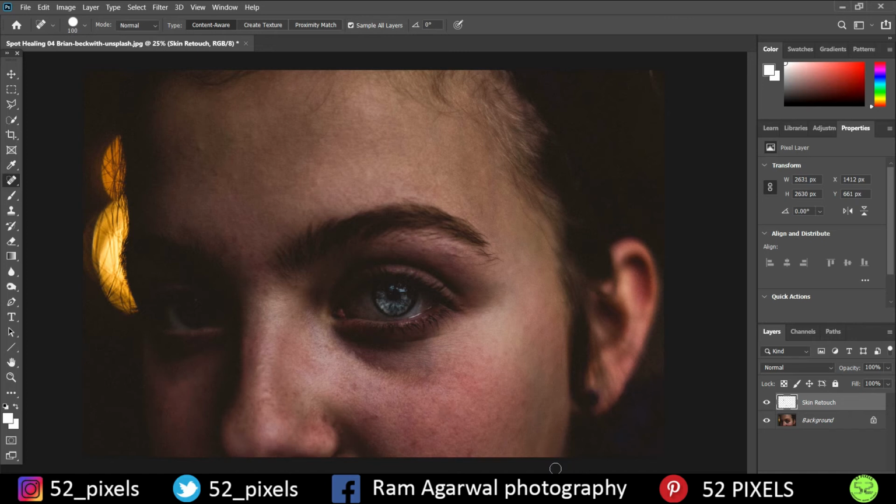So we are just going to select every single part which we don't want to be highlighted in this image.